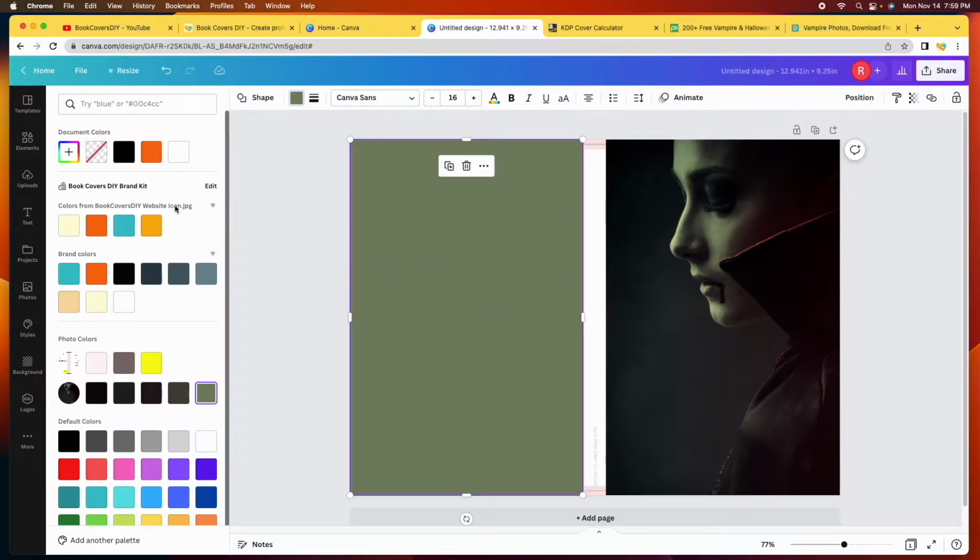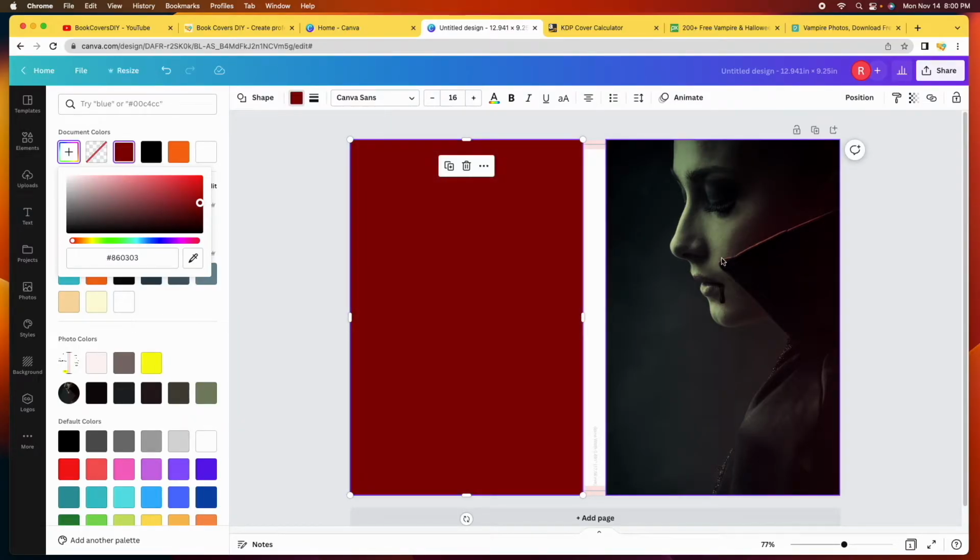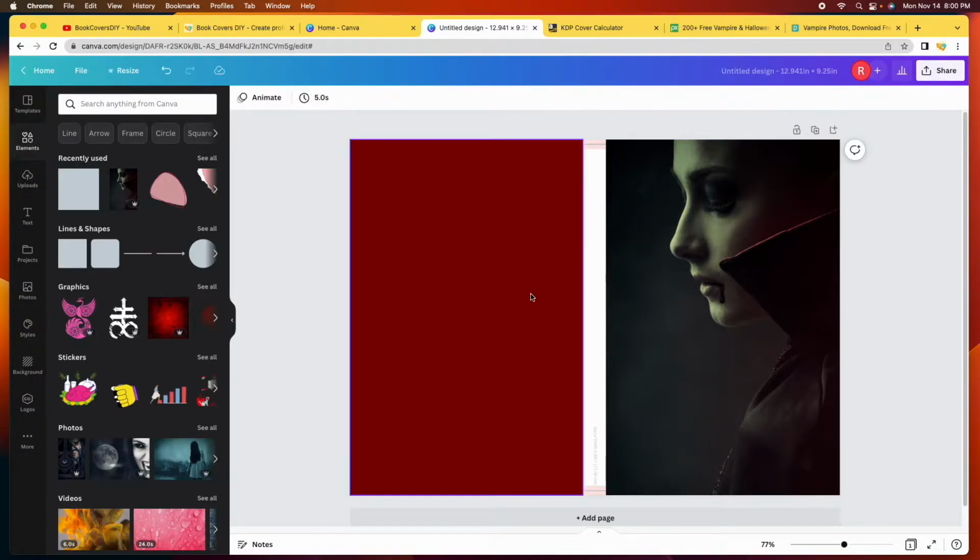If you wanted to create a custom color, you can just come up here to the plus symbol and use this slider. Let's say we wanted red. We're going to slide it over to the red, and then we're going to use this shading control and see when I move it up and down. We have some red on her cape here and on her mouth. So let's say we wanted just a sort of a crimson back cover. We could do that, and click off to the side. So you could do that.